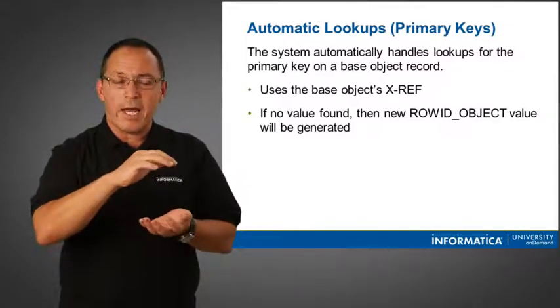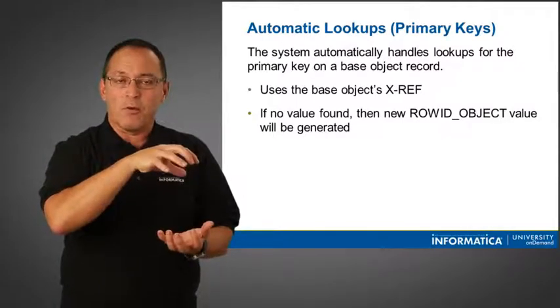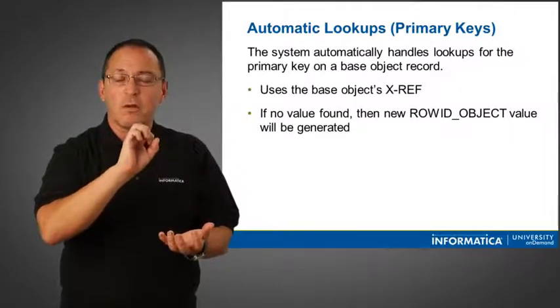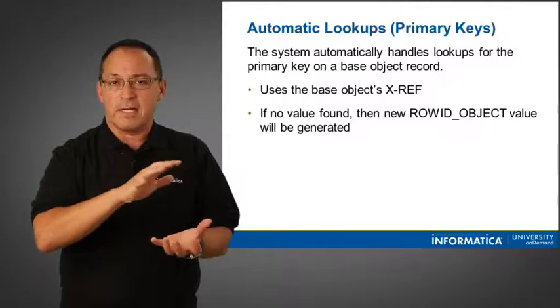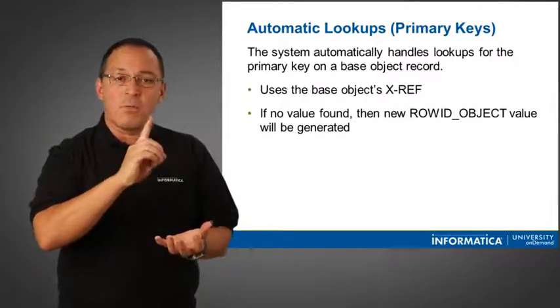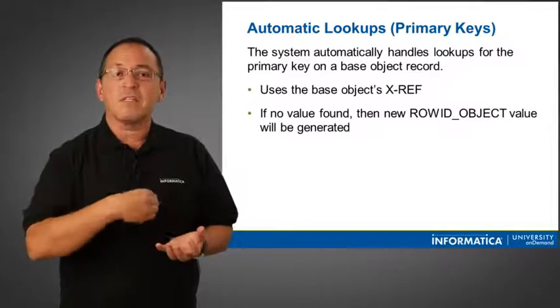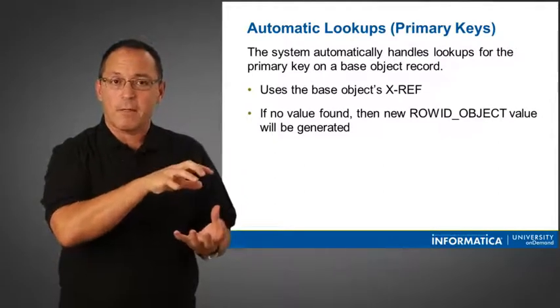So I have said that we have the base object, let's say customer. Remember the base object? You define your attributes, let's say first name, last name, middle name, etc. So you have defined those. And remember that I said that in the base object, there are also a bunch of system columns that the hub generates. So we have that.